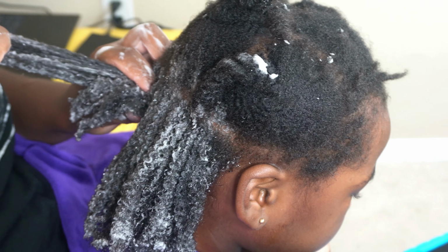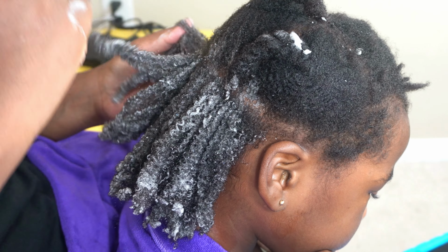I'm making sure to keep her hair in sections because that's going to make it a lot easier to rinse the shampoo out when I do go into the bathroom, and it helps to ensure that her hair isn't tangling up.